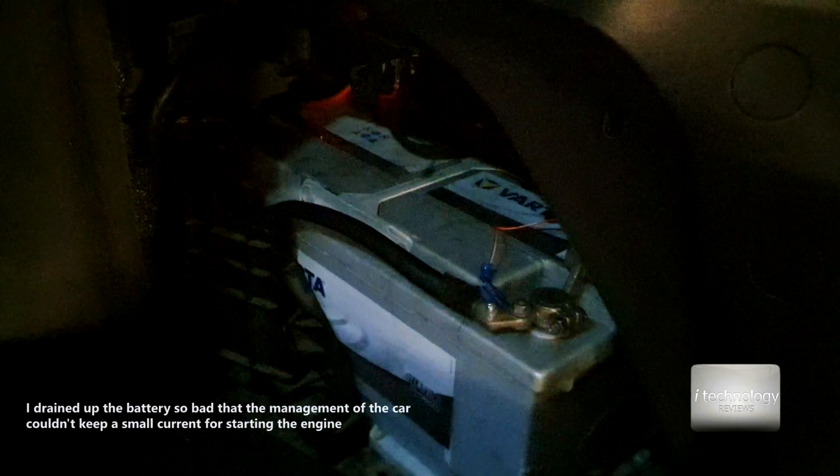I left it for a couple of minutes and then started. I have a weird function - when the battery is completely drained, I have to press the stop button and then the start button to start the engine. I still have four LED lights on the jumper! You saw I didn't have anything on the dashboard - the front low beam had cut off because there was no battery.